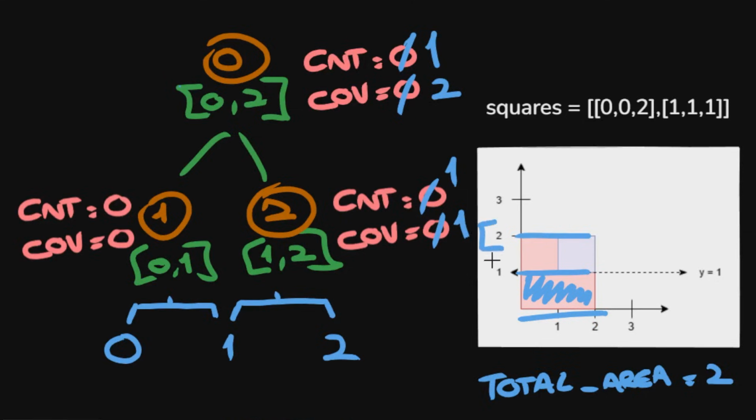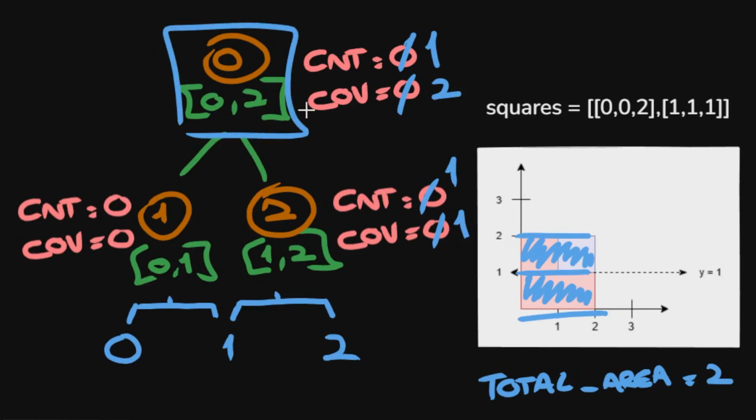So now we are at this breakpoint, meaning we can compute this area. How do we do this? Well, for this side, we have the covered length right here in the segment tree at position 0. We know that it's 2. And this is the current length of this side. And this side is given by the current breakpoint minus the previous one. So we do this times this, and the area for this part is 2. So we add 2 to total area. This is now 4. And we are still at this breakpoint.